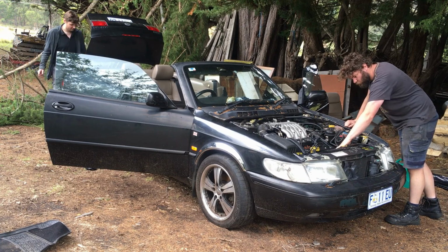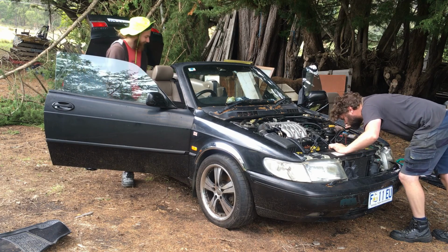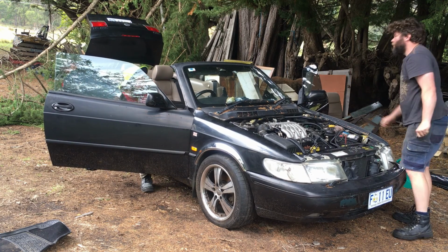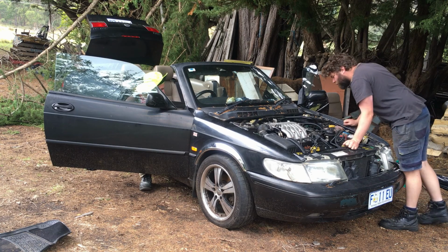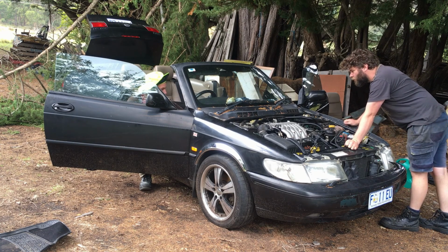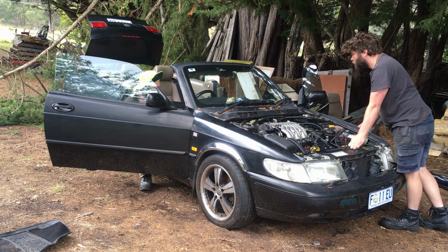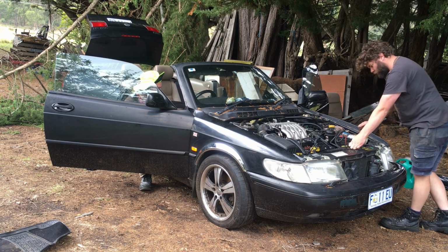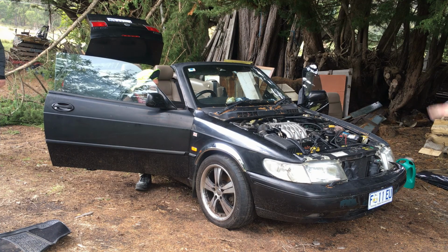Kind of cut out a bit when I'm walking in. I'll leave it in. Just see if you can get the fuel pump to go. Ready? Yep. I can't hear the fuel pump, but the rest of it's saying rev it.